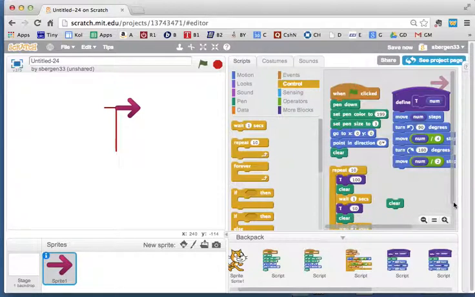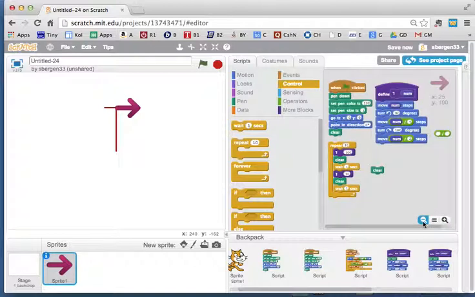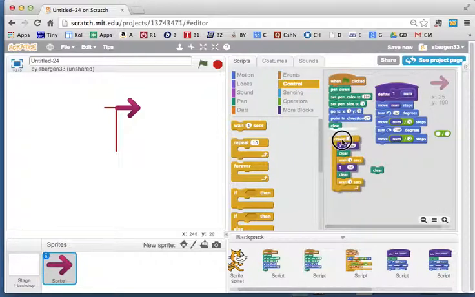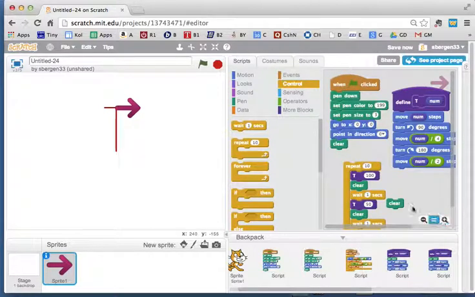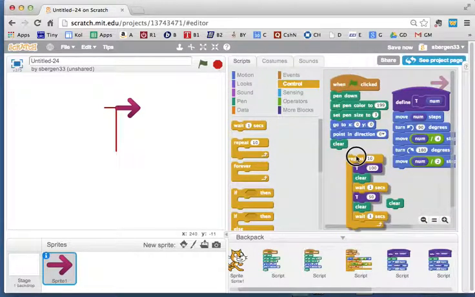Okay, so now my program, sorry, I've got to make that smaller for a second, and I'll move everything up so you can see it better. And now I'll make it bigger. Right, so now my program is repeat 10 times, making 2 kinds of T's.